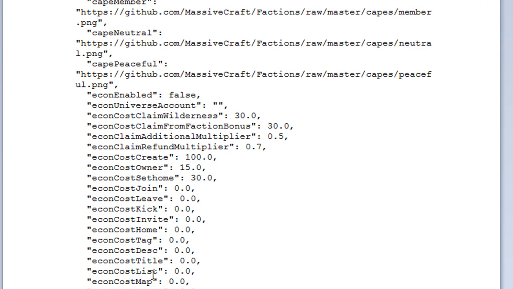And then you can use economy as well. So if you are using an economy system which is enabled with Register, so that's like Economy Plus, quite the top economy systems, you can set it to true, and then you can pay people to charge stuff. So it will cost to claim land, it will cost to change the tag, it will cost to teleport home, and stuff like that. So you can enable how much it costs there and set it to true or false. And then you can also have a bank for a faction and so on.